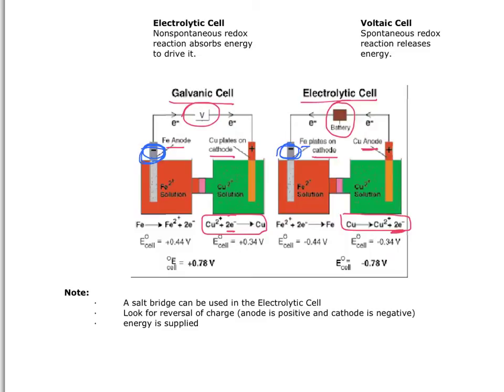It's just that since we're forcing electrons to go in the opposite direction, the electrons that the copper gained have to go back, and the electrons that the iron gave away, it now has to gain, so the anode becomes the cathode. Remember from earlier, the term anode simply means where electrons are lost, and the term cathode simply means where electrons are gained. That's the only thing that reverses.